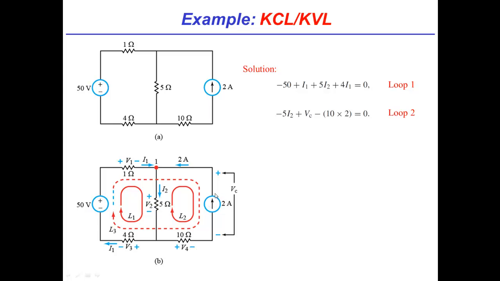The mathematical expression for this current source is simply that the current through this branch going from down to up, in the direction of the arrow, equals positive 2 amps. That's what this means mathematically. It says nothing about the voltage. So this source is no help. It's basically telling us nothing.